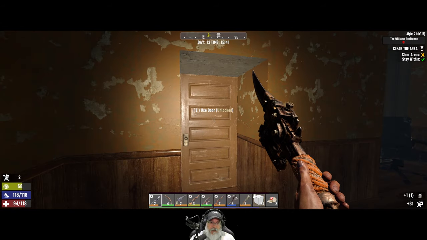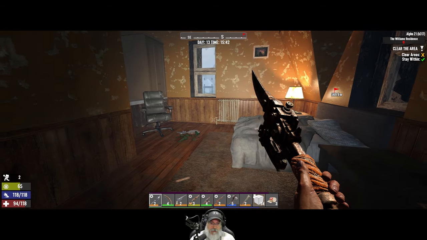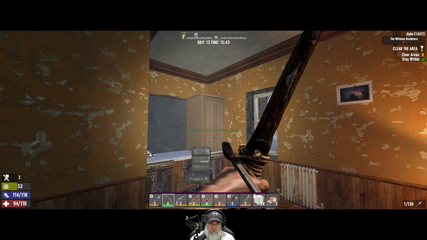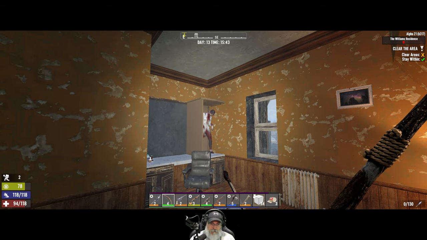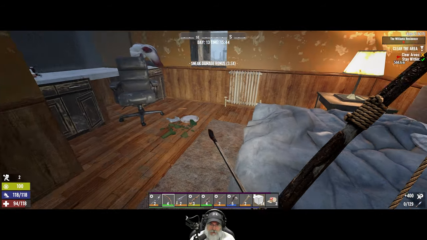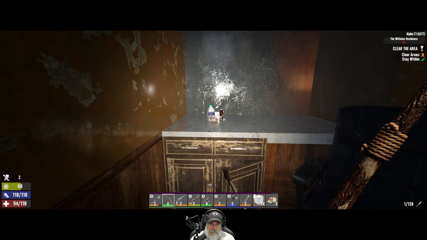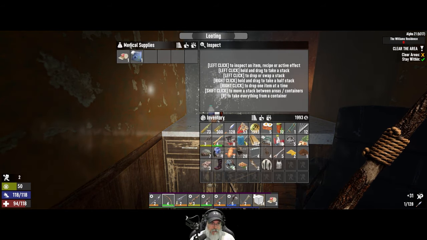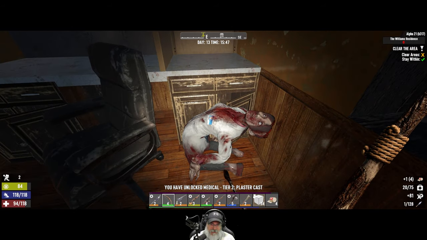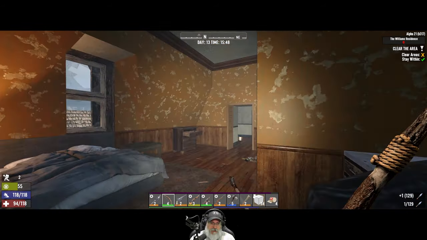There's a tank top right there. Okay, that goes back out into the hallway. Probably a Zeke in there. That's the lab lady. First time we've seen her, I think. And she did. Medical tier 2 plaster cast. Nice. That's pretty. Not. Here, let's get our arrow.